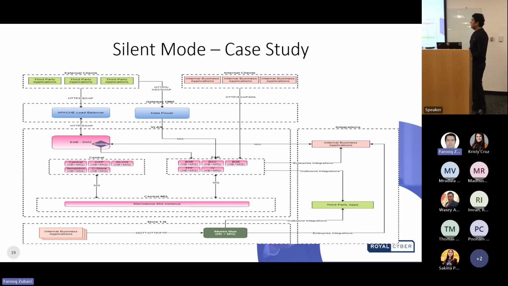For instance, they have stores. Like in e-commerce, with Walmart or Kroger, each store has its own server, because you cannot keep a store dependent on a server which is sitting somewhere else. Either it should be a cloud, or if it is on-prem, the server has to be there, because each store has its own set of applications.